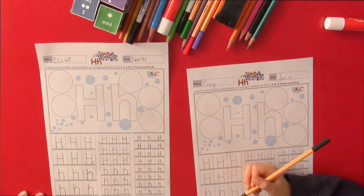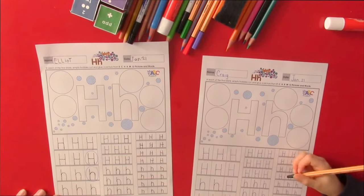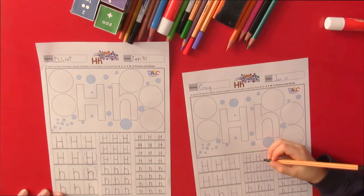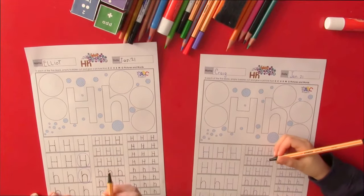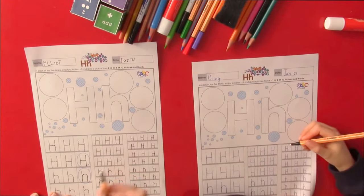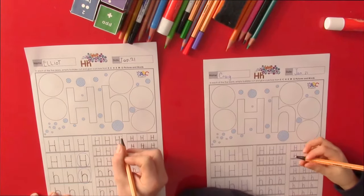Oh no, I messed up, didn't I? Oh well, made a mistake. Looks like I'm practicing some more uppercase, eh? It looks like you like it. Yeah, instead of doing the lowercase, you like doing those ones.